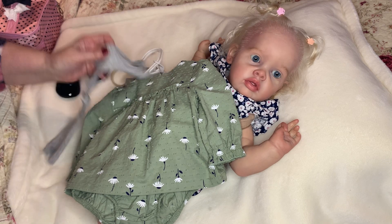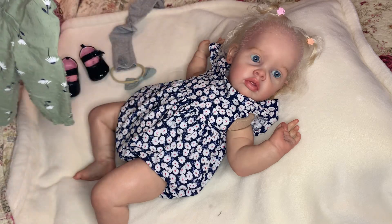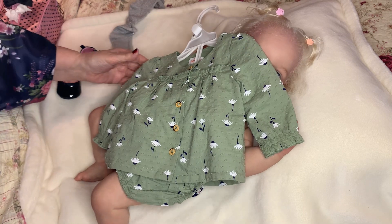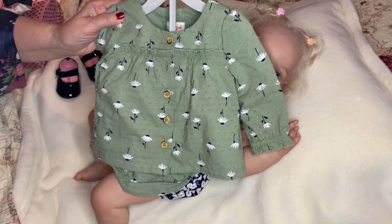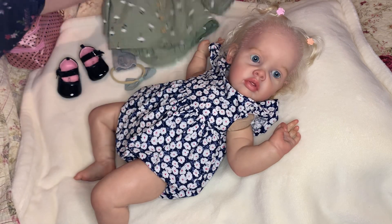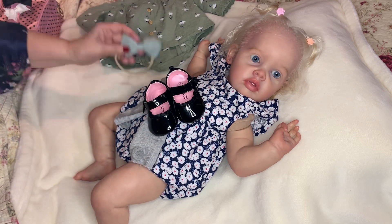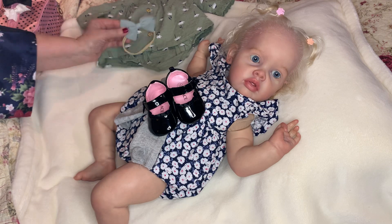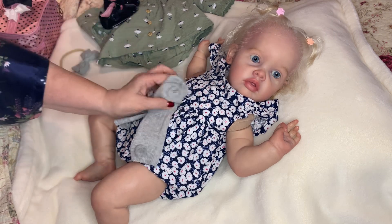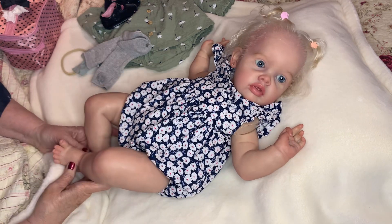I thought I would dress this little girl up. I got this outfit from Cat and Jack — it actually goes this way — and I love it on my Tobiah. So I thought I would try it on her now that she has the bigger body. I put some gray socks on with these little black patent shoes and this greenish-gray bow. I can't really tell if it's green or gray, it might be gray. But it goes okay, so we got this girl fixed up.